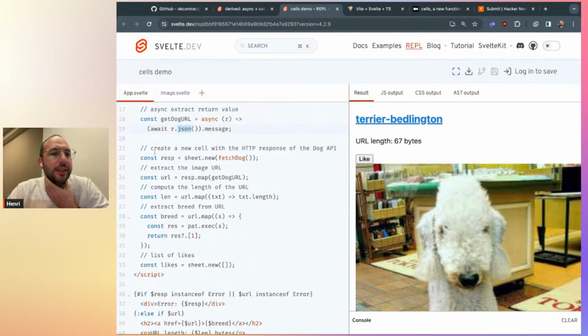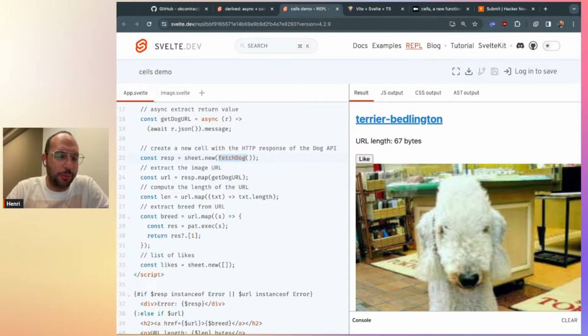So what we do is, okay, we create one cell, which will be reused each time, just like a Svelte store, and which is the HTTP response of the dog API. Initially, we start a new cell, sheet.new, and we're calling this fetchDog method. Notice here, there's no await.